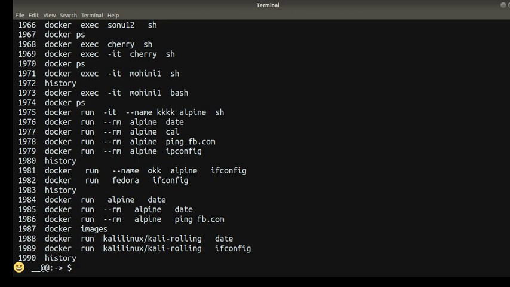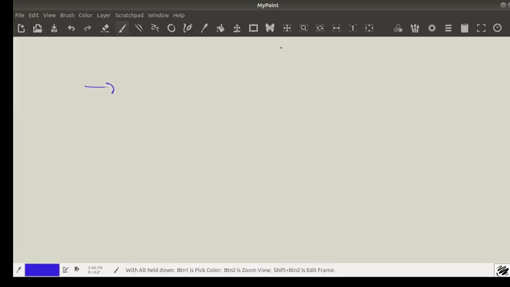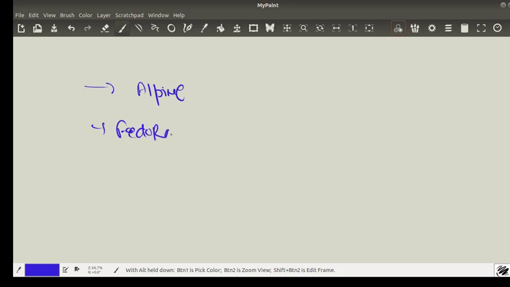Fine. So this is one thing. Now if I tell you one thing, let's say I have an Alpine image, I have a Fedora image, I have images for Python, for MySQL, for a couple of others, we have so many images.